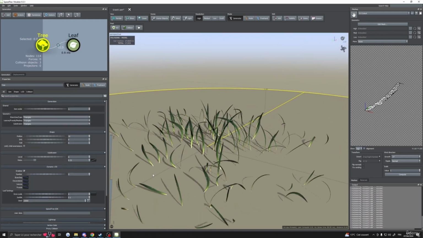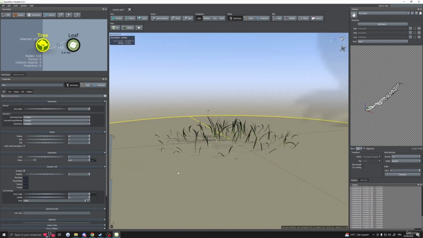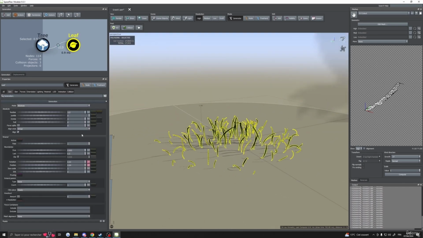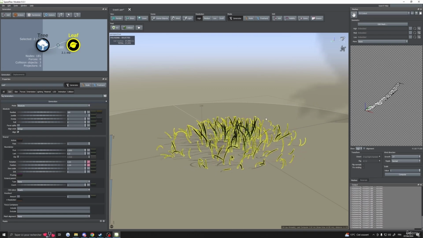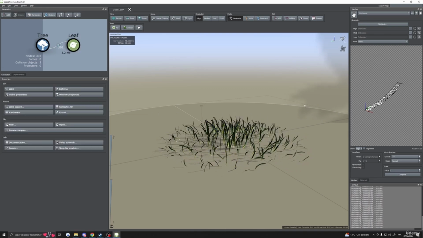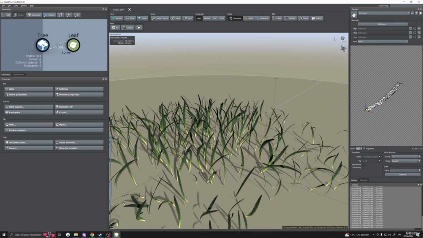Okay, so I think I'm pretty happy with this result. So now we can actually change the number of leaves that we have in here by a lot, to something like this.